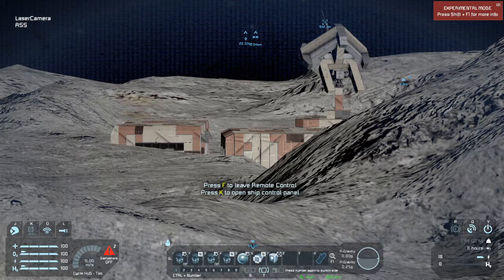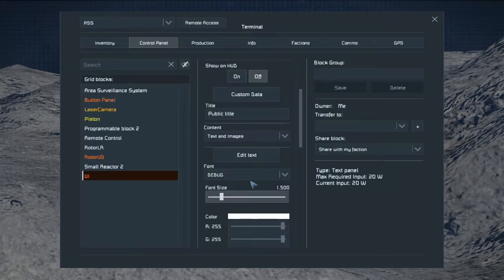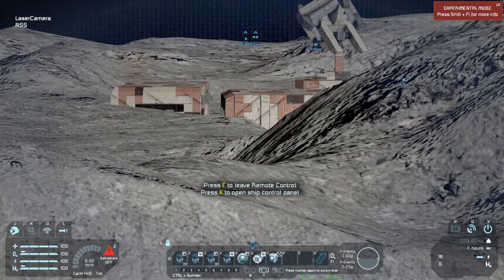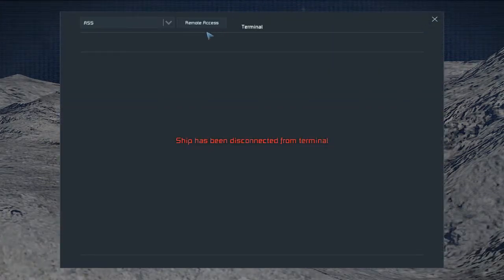Looks quite good. I think I aligned this earlier, so we just have to hit 7, and now we should have some coordinates on our laser designator UI. Okay, the scan failed, so we have to do that again, or maybe adjust the designator a little bit. I think that's too much. Yeah, I think that should be okay. Let's scan a couple of times, just to be sure we get a coordinate.